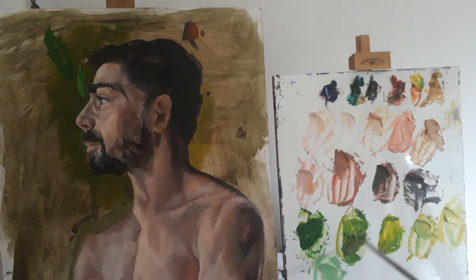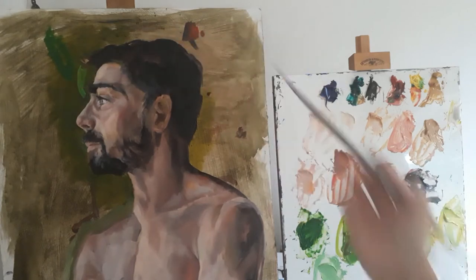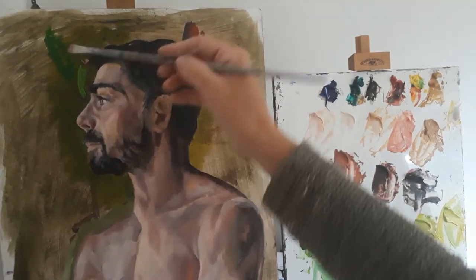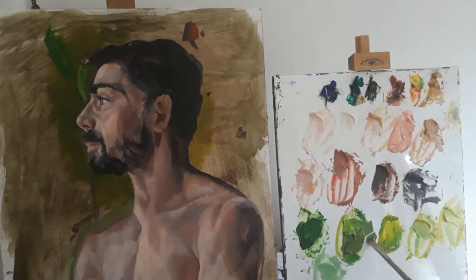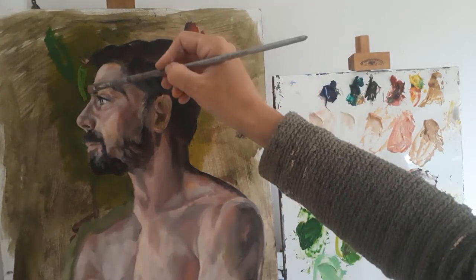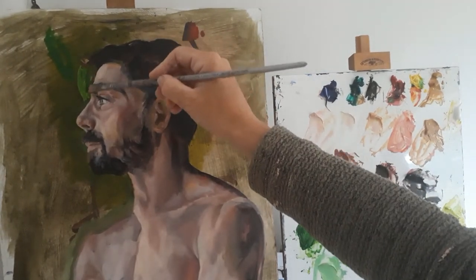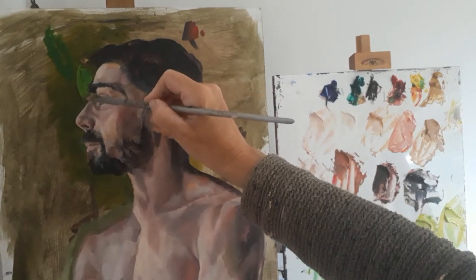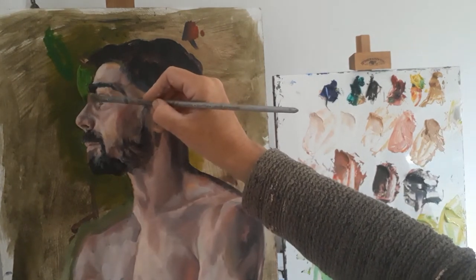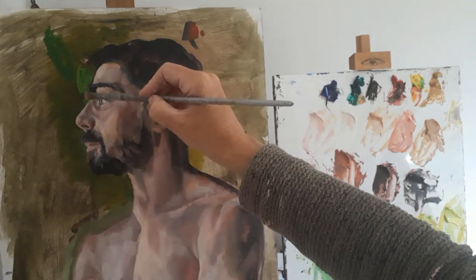I very often find that if I mix a colour on the palette, when I go to put it on the painting, it looks completely different, and that's usually because the palette's white and you're putting it against a colour here, so it will change the look of it. Got that rather thick. So going down there and up here. So this is quite painterly, and the face will be more detailed and finer work.